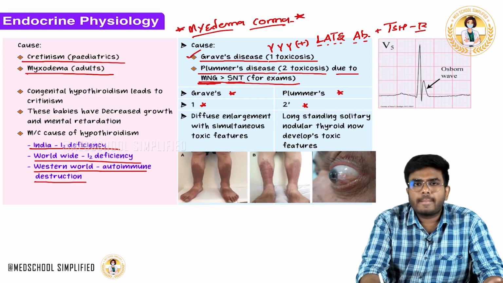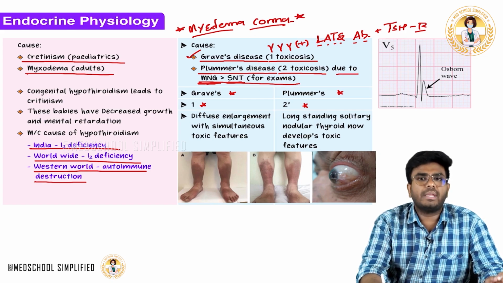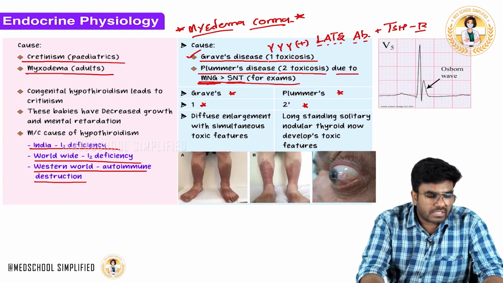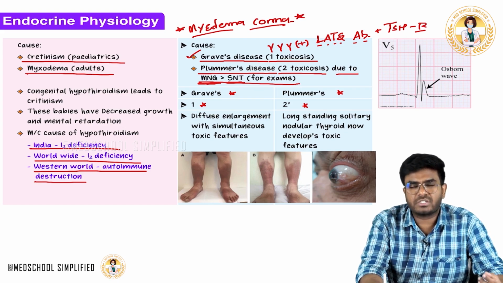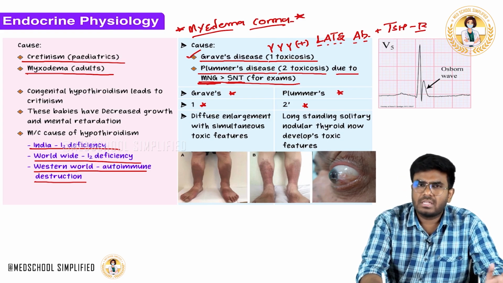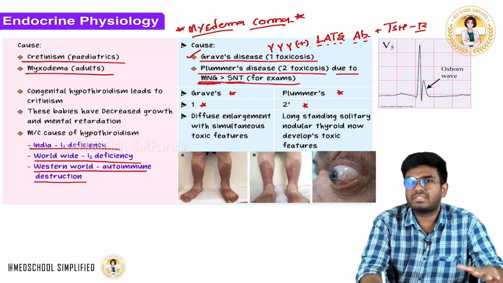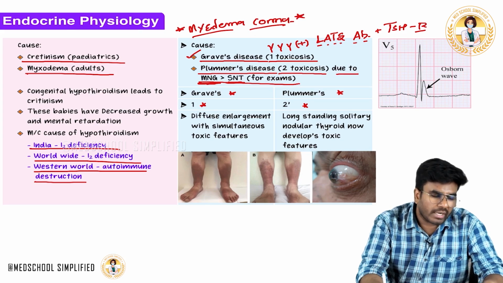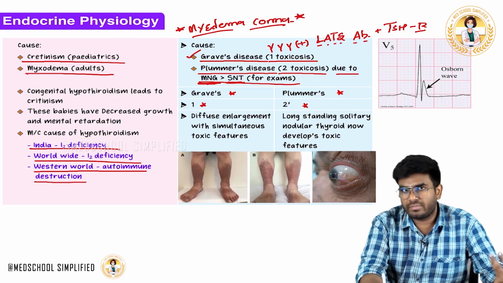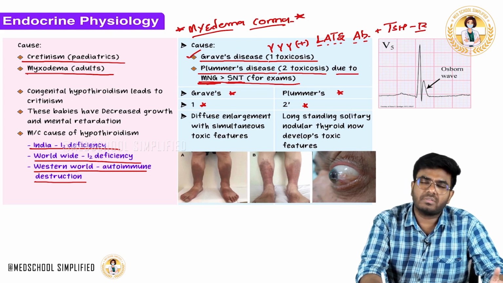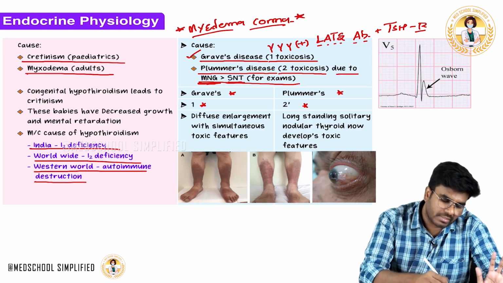Now, we all know that enzymes only function at normal body temperature. When the temperature is going down, enzymes automatically stop functioning. The thousands and thousands of biochemical reactions in our body are done by enzymes. Enzymes are thermolabile, they are sensitive to body temperature. If your body temperature is going down, these enzymes stop functioning, especially in the central nervous system. What happens? The patient will go into a coma. So that is myxedema coma.